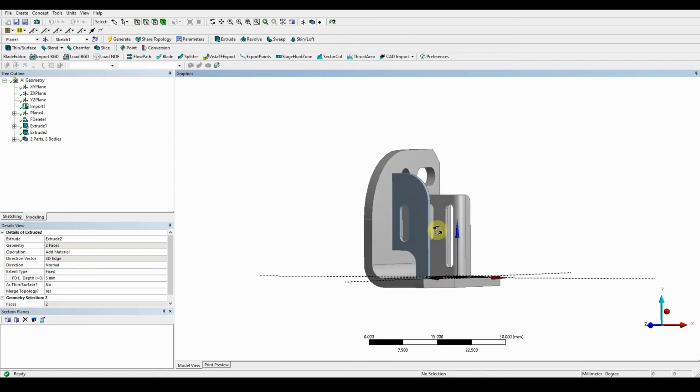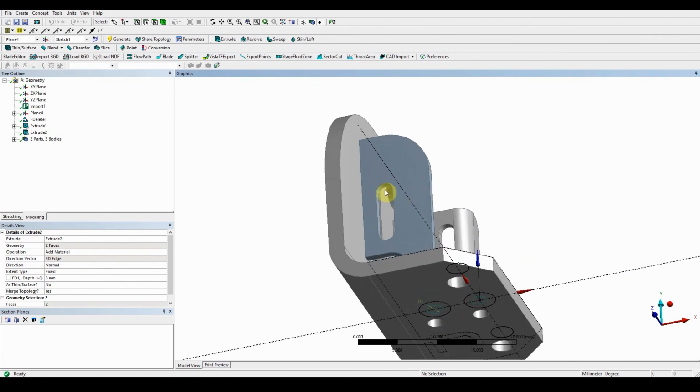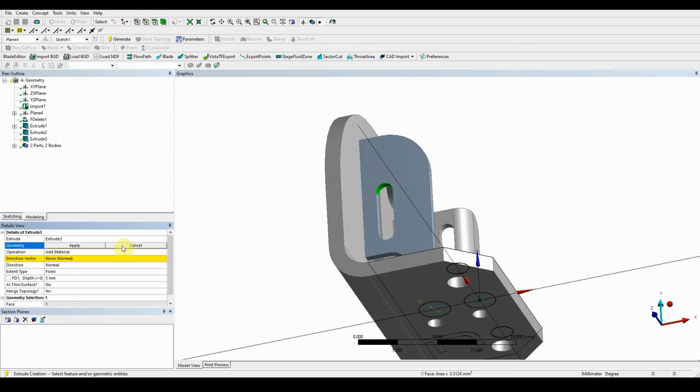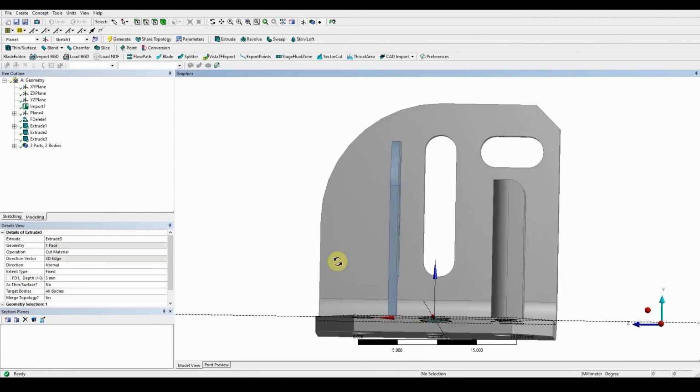So it's called the front brace slot. Again here, what we want to do is select our faces, make sure the face selection is on, and then we extrude this one and press apply. And again here, what we want to do is extrude it along, add it as cut material, and the direction is this way here. We apply a value of 5 millimeters, generate, and that's now modified to the way that we need.